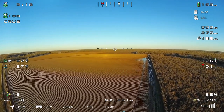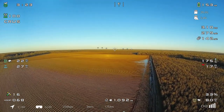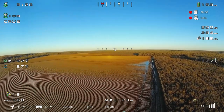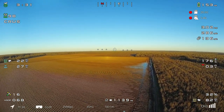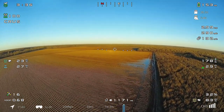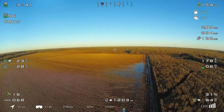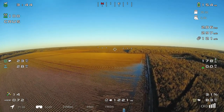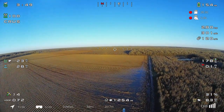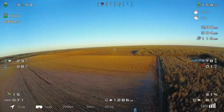So as far as what we're going to do today, I don't really know. Obviously, we're flying the higher quality antennas, so we want to at least run out to 2 miles and make sure we can still attain that 2 mile benchmark that we've been playing around with on our previous flights, previous videos. I would be disappointed if we couldn't make it to 2 miles with better antennas. But so far, we're pretty much locked into that 25 megabit per second bit rate, so everything looks and feels good.